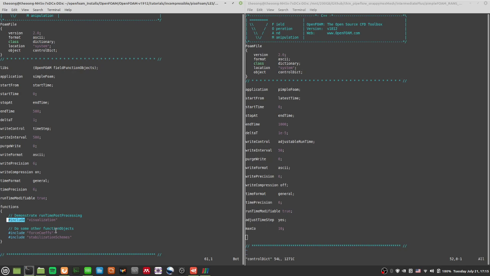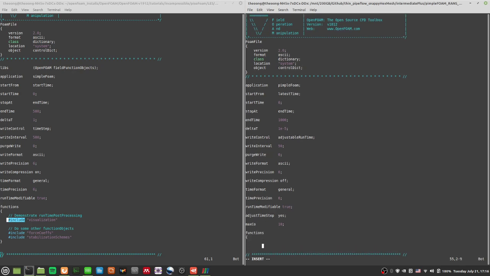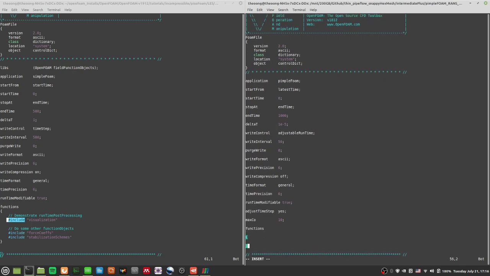So basically they have all the other function objects in another file. So okay, great. So let's type something similar, functions, and open and close. Okay, and we'll save an empty file.